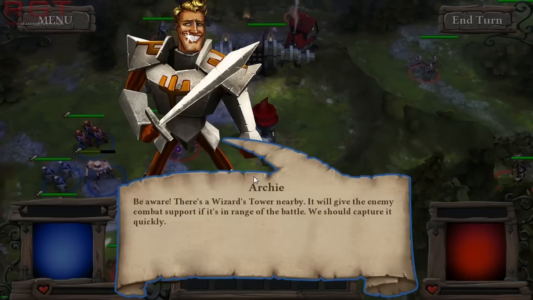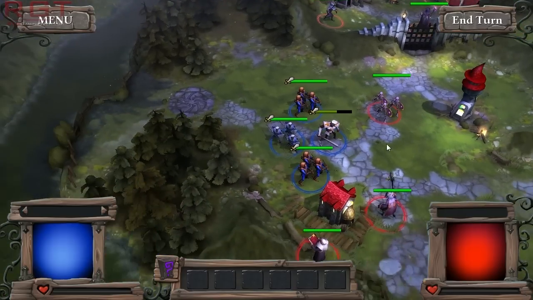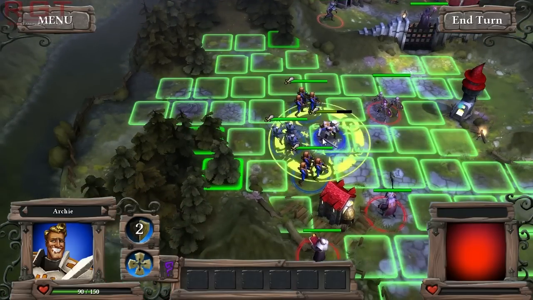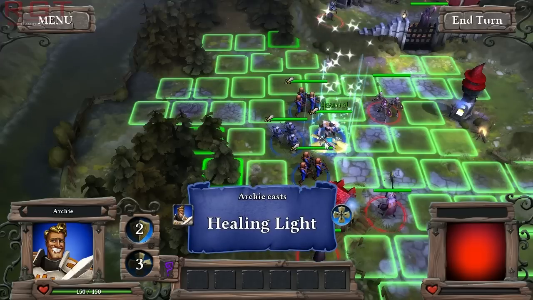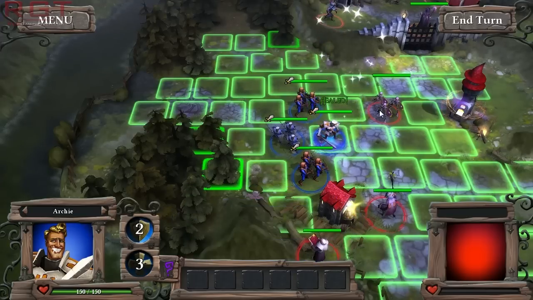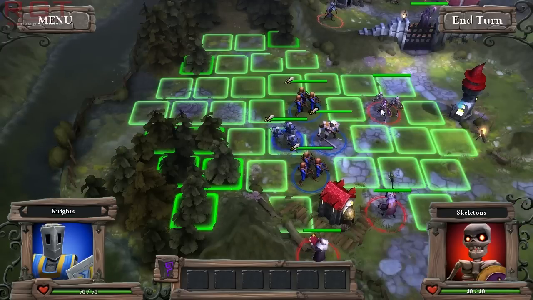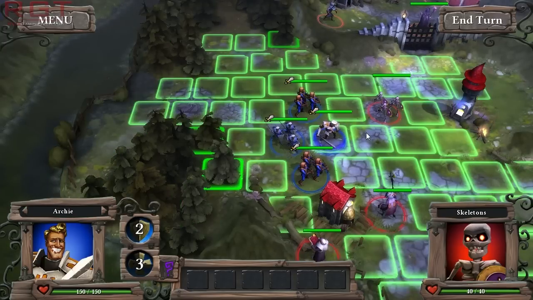Be aware, there's a wizard's tower nearby. If we get the enemy combat support for some range of the battle, we should capture it quickly. Good idea, bro. First, I can't cast healing light. Actually, I can. It's holy protection I can't cast. So what we need to do is take these guys out, like, now. No, I can't.